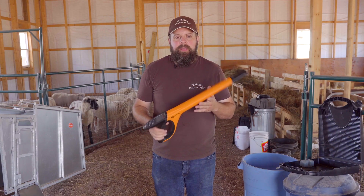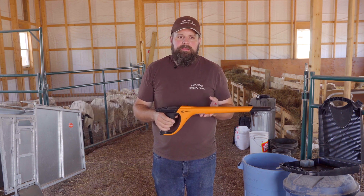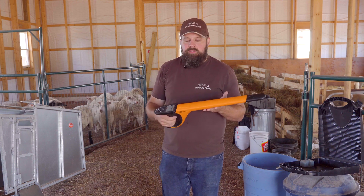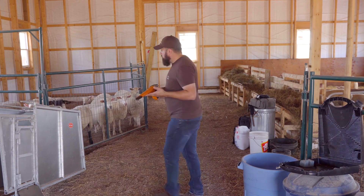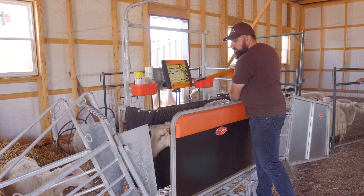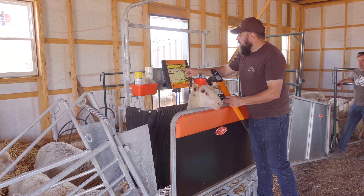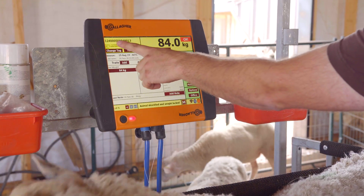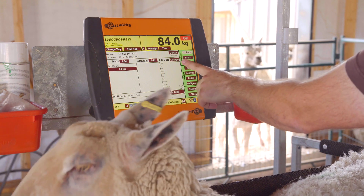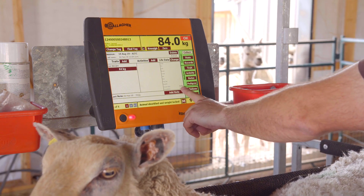This piece of technology is a tag reader. It records a microchip that every animal has in their ear tag, and it communicates through Bluetooth or wireless with the other system and our computer in the office. I can go over to an animal, press the trigger, and it records its number — I just lay it in and the number comes up automatically. The handheld communicates with the database and we can weigh everyone individually. Her current average daily gain is only 0.01 kg, and overall it's 0.02 kg.